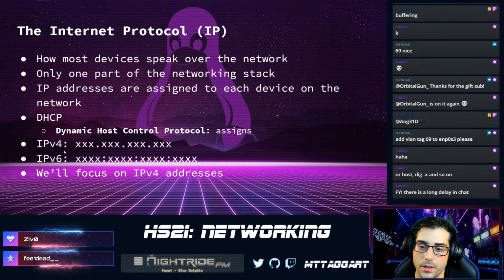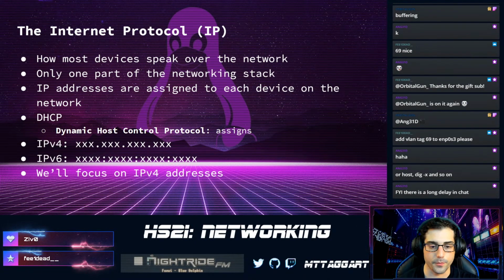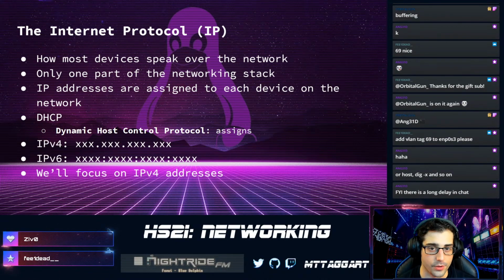Okay, now we talked about there's IPv4 and IPv6, and sure enough, what we were looking at before was the IPv4 addresses, right? Number dot number dot number dot number. But you're also going to sometimes see IP version 6 addresses, which have colons in between the 4 hexadecimal character chunks.